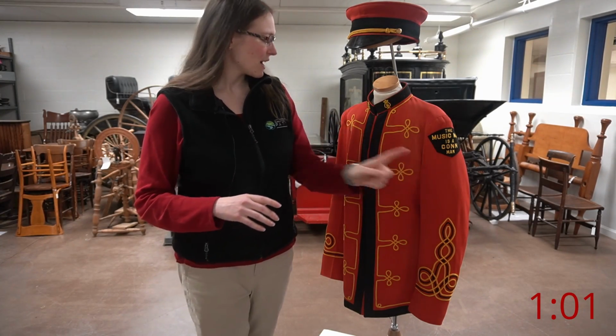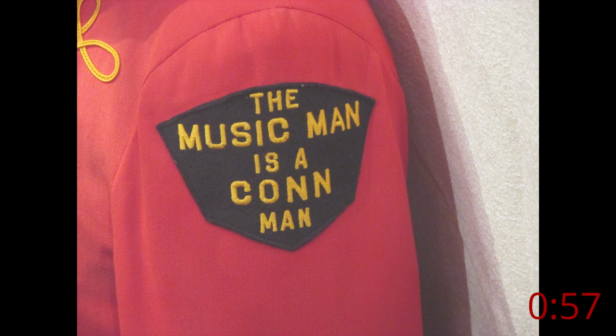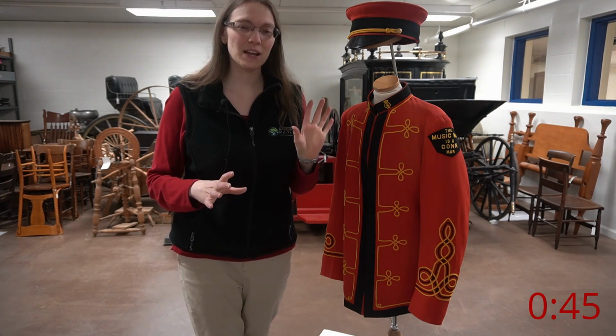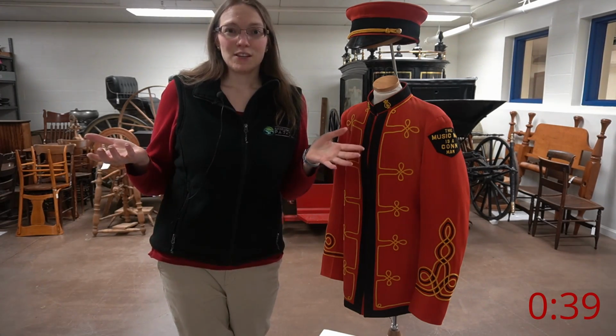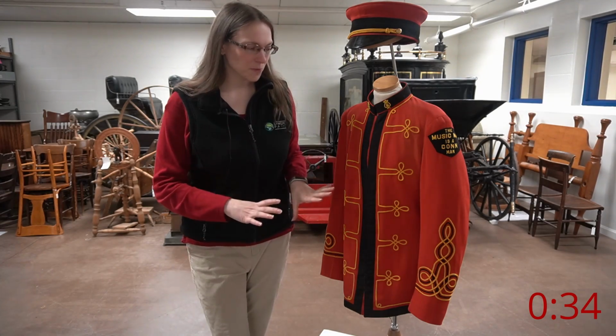There's a patch on both shoulders, and it says, "The Music Man is a con man, C-O-N-N." And of course, if anybody knows the plot of The Music Man, that is just an absolutely delightful pun, and it's the thing that really makes this artifact probably my favorite thing in the whole collection, because I am a big musical theater nerd, and I guess I have dad humor because I think that joke is really funny.